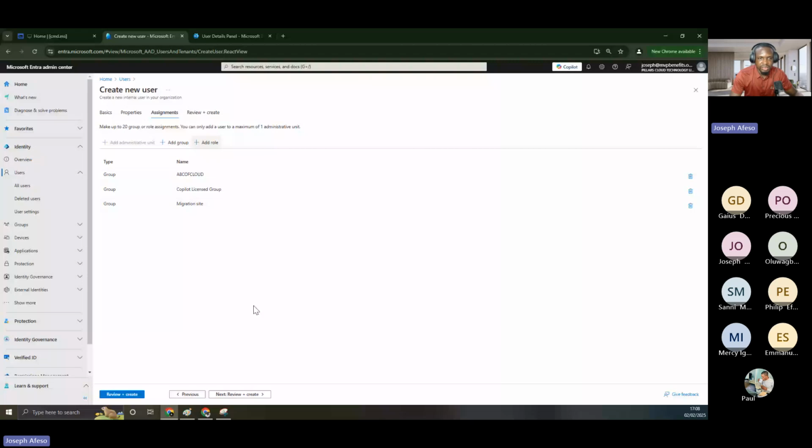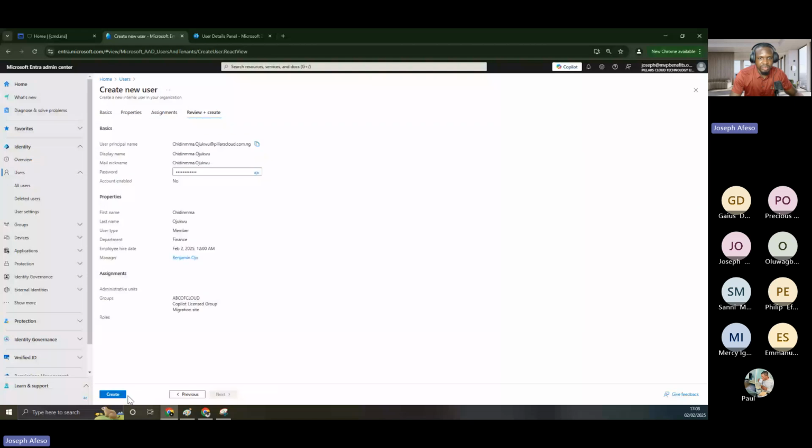So that means for the second user, we're going to click on review. What that means is that we have Ojuku, and then we have Chidima Ojuku. We have the details here. This is the password I set, which I'm not going to expose for the purpose of this recording. And then we have the first name as Chidima, the last name is Ojuku, and the user type is member. And remember that we have disabled Chidima's account. Now, if you look at it again, down below, the manager is this, and the date of employment is this, and it's in the finance department. That is fine. So we'll just hit create.